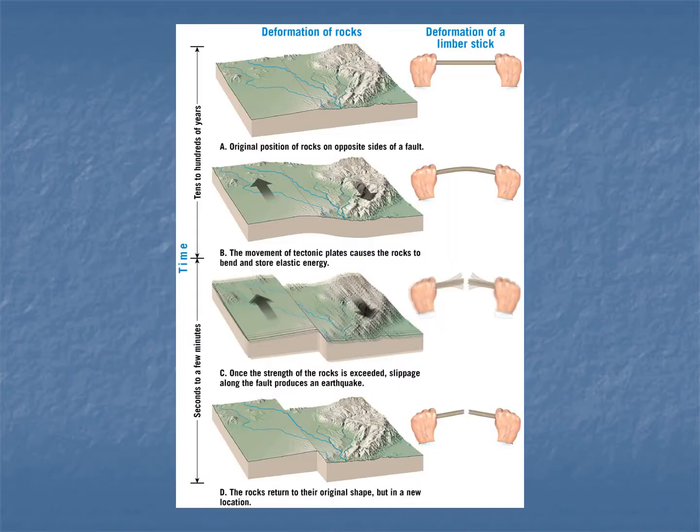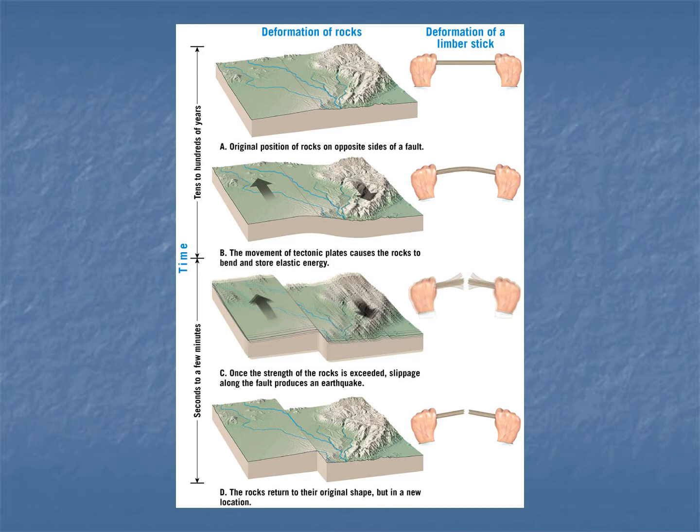Here's another good static drawing. So over on the right, we could do this in class. We don't, just because I don't like to break pencils. What I do is I hold a pencil up to my ear and I start bending it, and I ask the class, if this pencil were brand new and I'm bending it for the first time and I put it by my ear, what am I going to hear? And somebody will answer, you're going to hear little pops because you're making little fractures, little breaks in that pencil to make it bend a little bit.